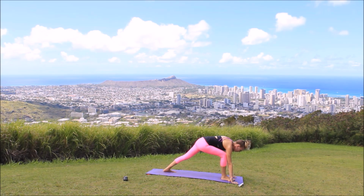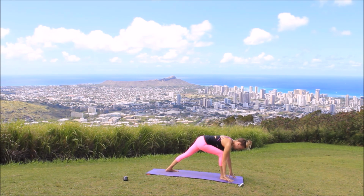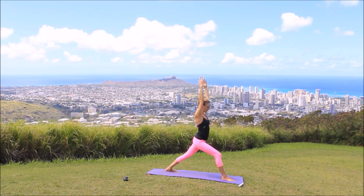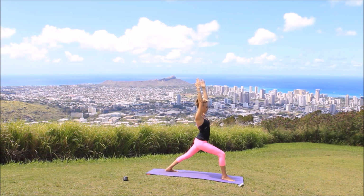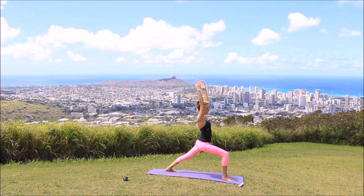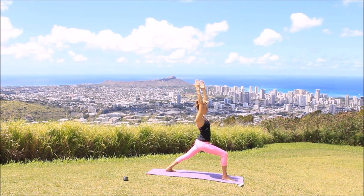Spin your back heel flat on the mat. Inhale, rise all the way up, warrior one. To square your hips, pull your right hip back and press your left hip forward. Stay here for two deep, long breaths. Try to bring your front knee directly above your front ankle. And whenever you notice yourself breathing short and fast, guide your breath back to long and deep.